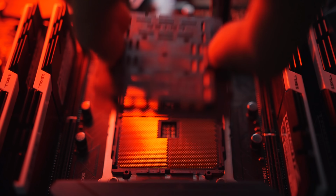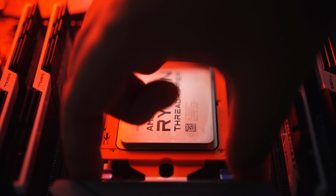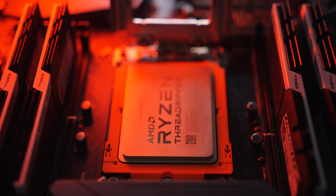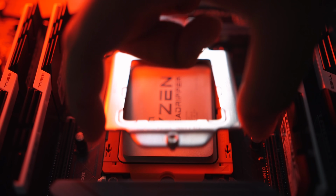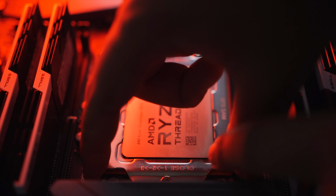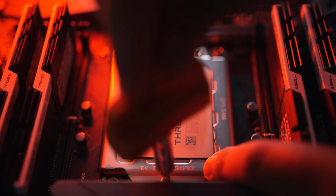Installing the CPU is fairly simple but very interesting. First, the CPU slides into the TR4 retention bracket and then clicks into place. Then you'd have to lower the processor within its retention brackets and push down until they click into place. The final step is to simply reuse the supplied torque screwdriver to tighten down the main retention plate by following the simple to understand 1, 2, 3 order engraved on the bracket.